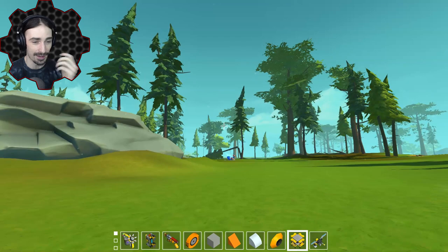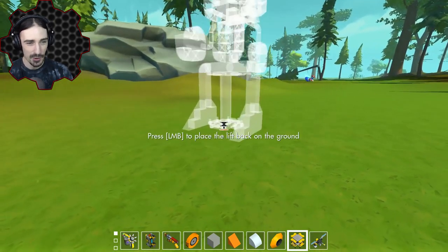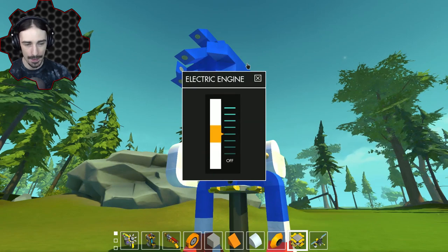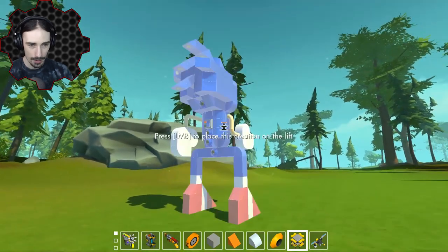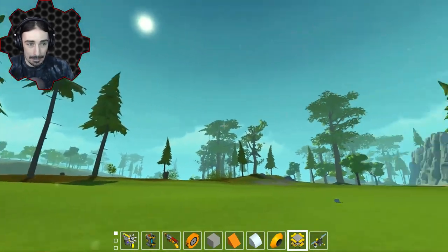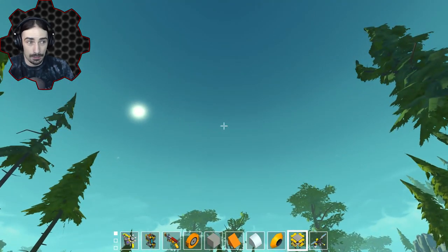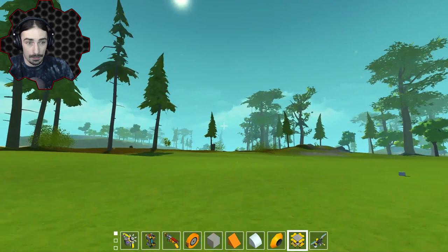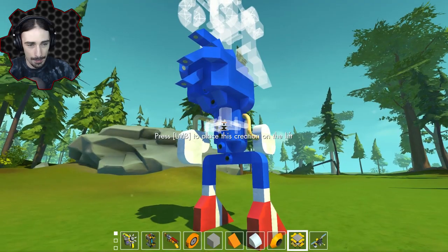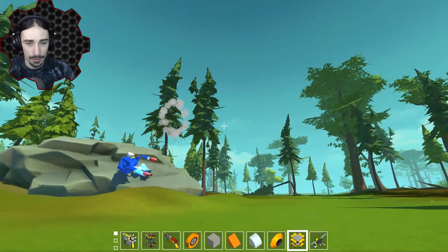That's improvement, Sonic. I'm impressed. We're getting there. We'll be on the big screen in no time at this rate. All right, let's add a little bit of the legs into there. We need to add that convincing illusion that it's your legs that's doing the work here. And 3, 2, 1, go fast. Sonic? Sonic? All right, maybe this is a little bit better. All right, go, Sonic, go!